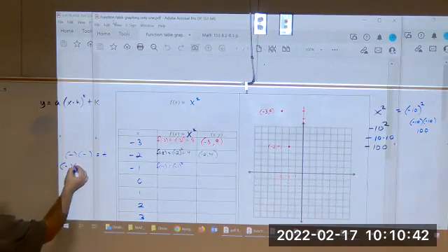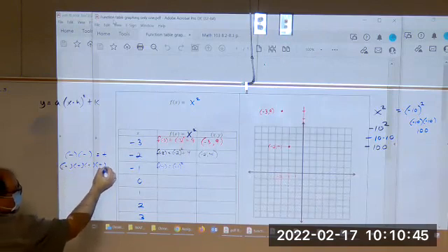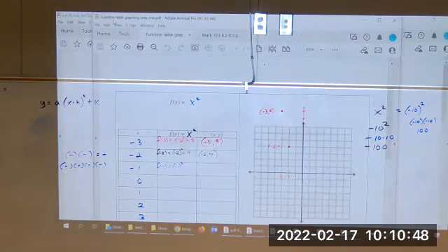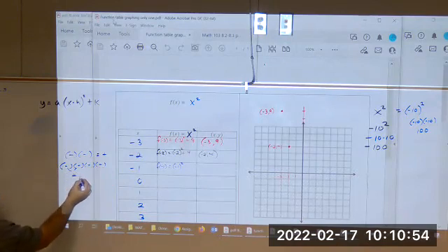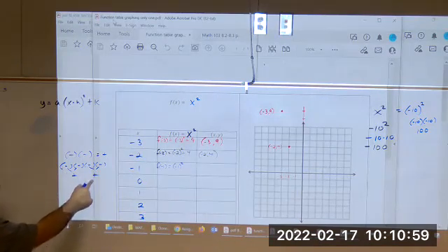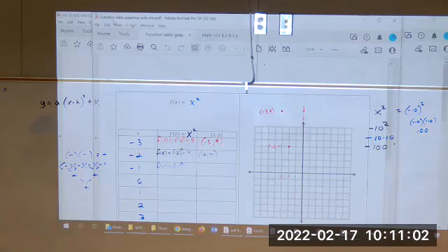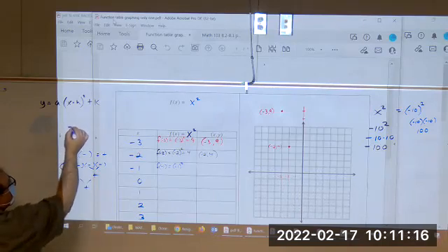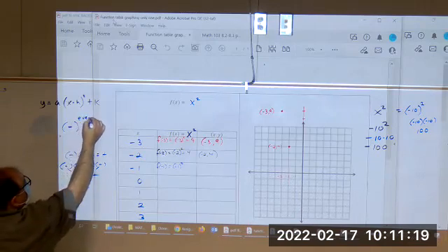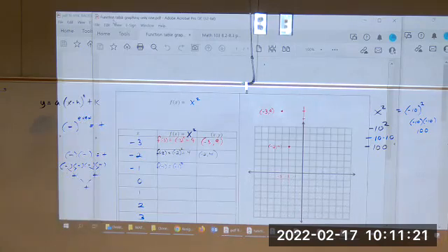If you have four negatives, so something to the fourth power, so four negatives multiplied together. The first two, negative times negative, that's a positive. The second two, negative times negative, that's a positive. And then you multiply two positives together, so you would get a positive. If you have a power of 4 and you plug in a negative, it's positive. If you have a sixth power and you plug in a negative, it's going to be a positive. So if you ever raise a negative to an even power, the answer is a positive. Always.